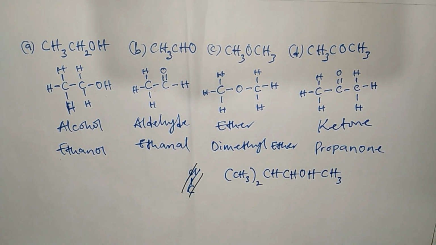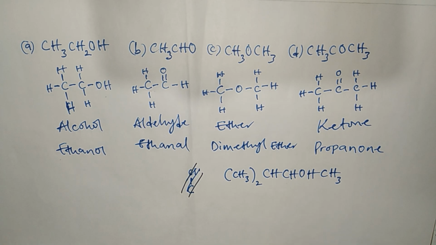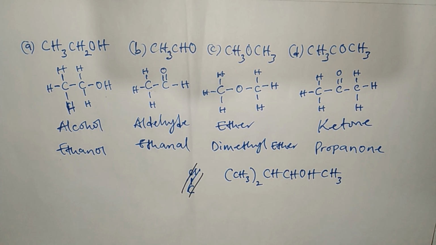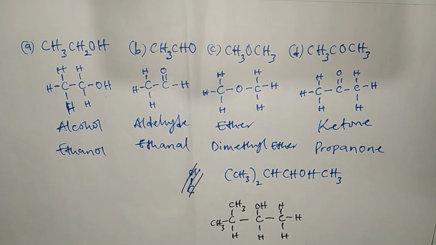Here's a classwork for you. How can you draw the Lewis structure of this particular compound? Feel free to pause the video and try. Now, this is how the Lewis structure will look. You start with this carbon, and then the carbon is attached to 2 methyl groups. You attach the 2 methyl groups and then a hydrogen. This carbon is directly attached to another carbon that contains OH with a hydrogen, and this carbon is directly attached to another carbon that has 3 carbon atoms. So that is how you draw the Lewis structure of that compound.